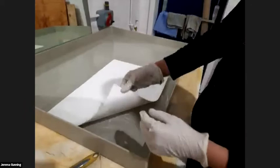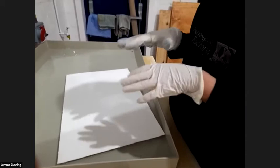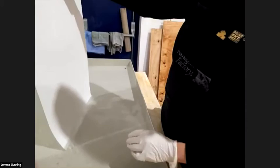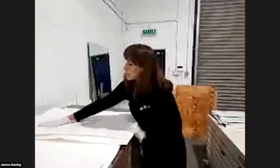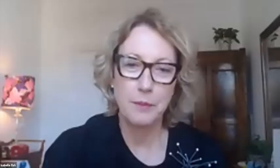I soak my paper prior to printing. The soaking relaxes all the fibres in the paper to make it malleable, so that when I use the etching press — with the enormous pressure going through onto the paper — it pulls out the ink that has been pushed into those lines and attracts it onto the paper. I'm using Somerset Satin, made literally down the road from where I live — it's a hundred percent cotton rag paper. I'm just blotting the moisture off the sheet.